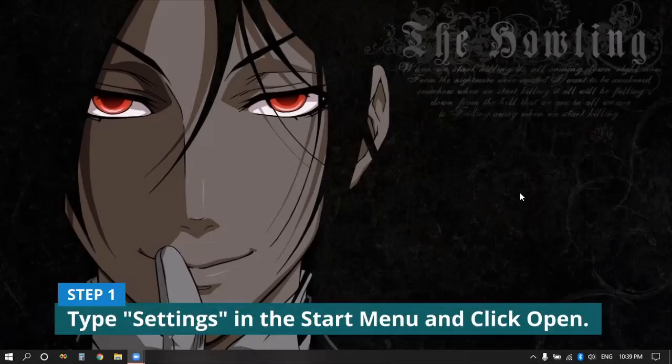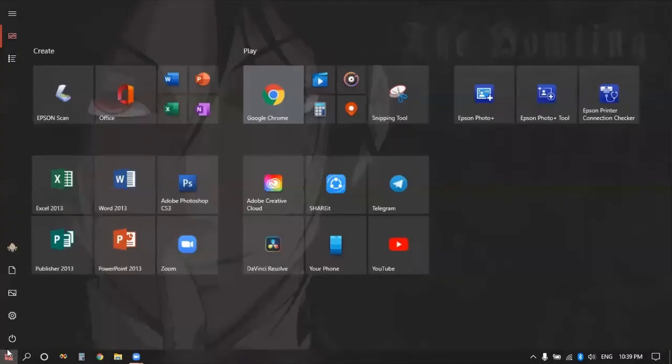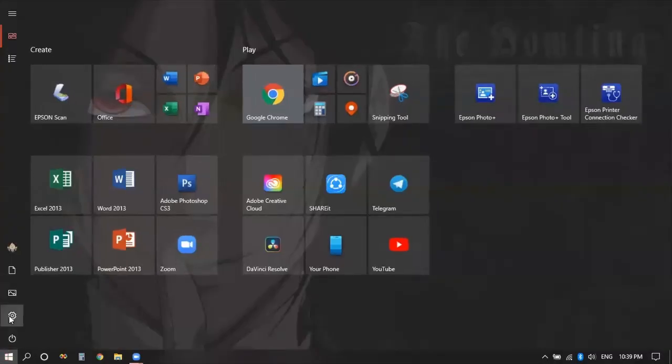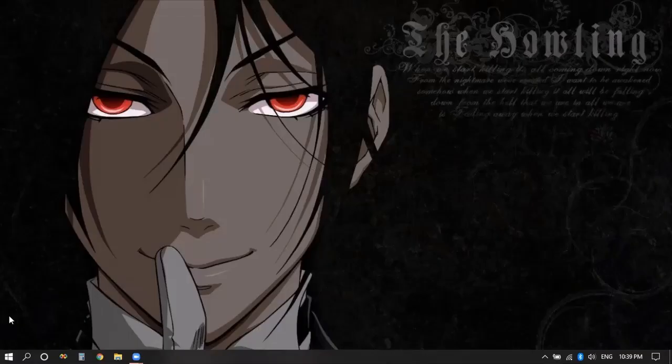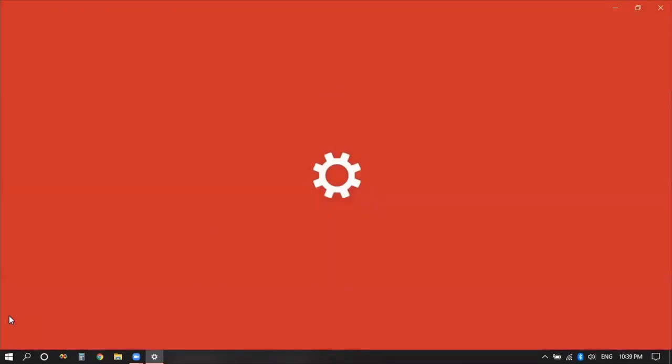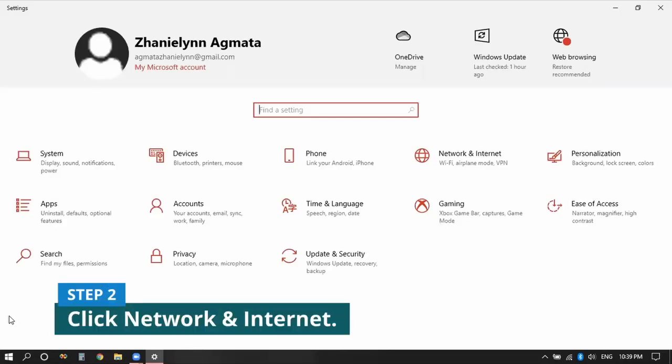Step 1. Type settings in the Start menu and click Open. Step 2. Click Network and Internet.